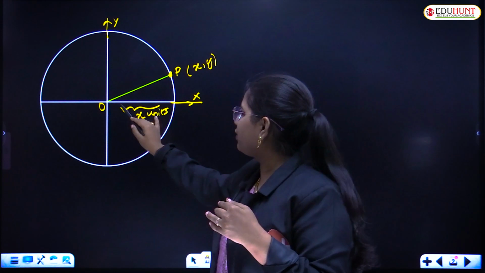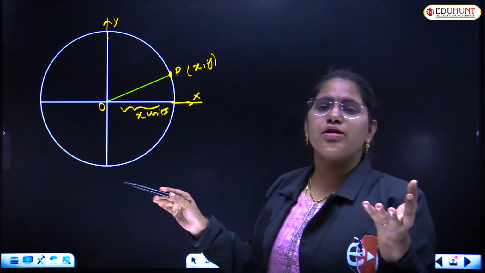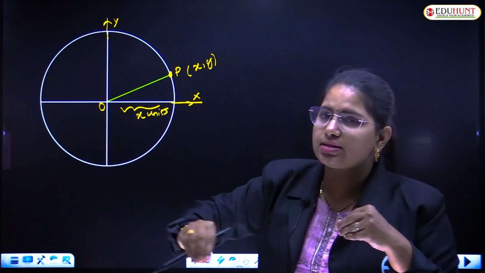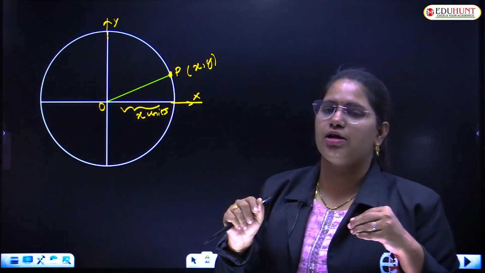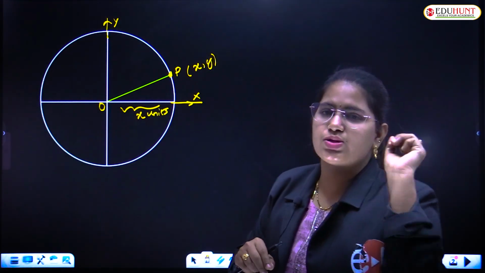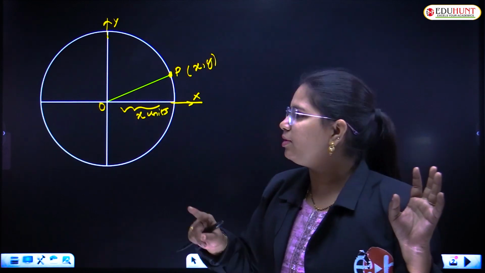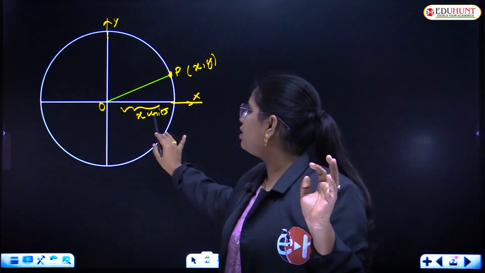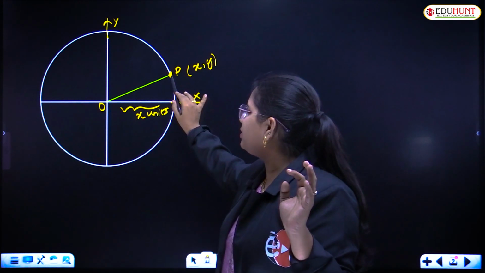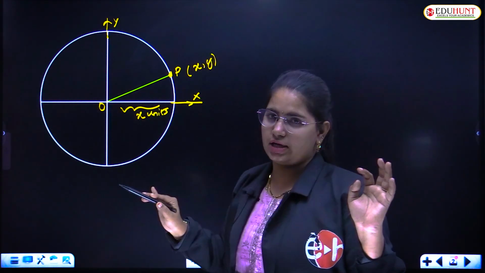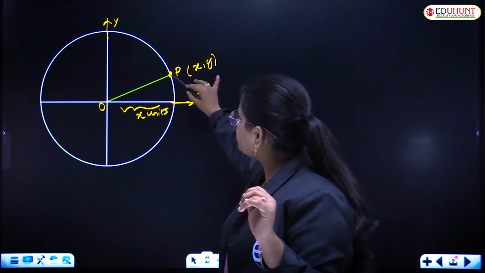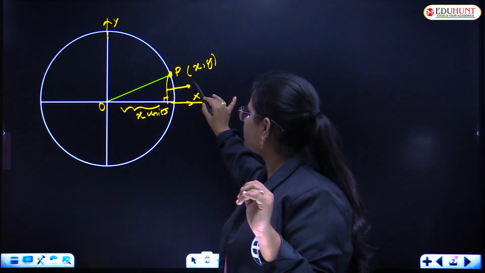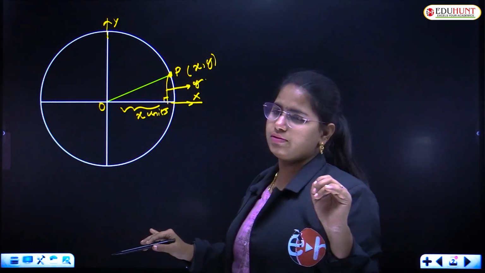How will you represent a point in coordinate geometry if it is (2, 3)? From the origin, it moved 2 units on the x-axis and 3 units on the y-axis. Correct? Similarly, I am doing here: from the origin, x units on the x-axis. What will be the y? This will be the hypotenuse side. Correct? So, I am just dropping my perpendicular. This is my y.